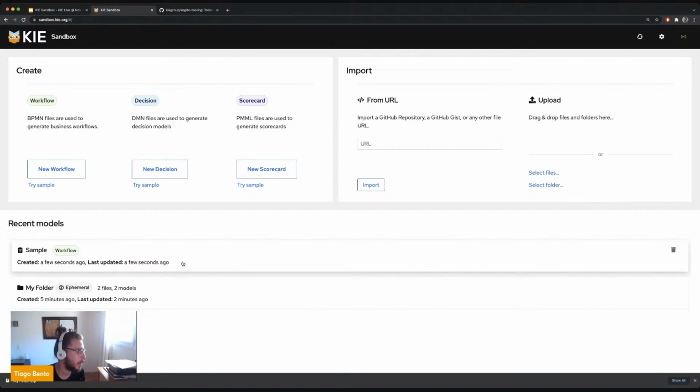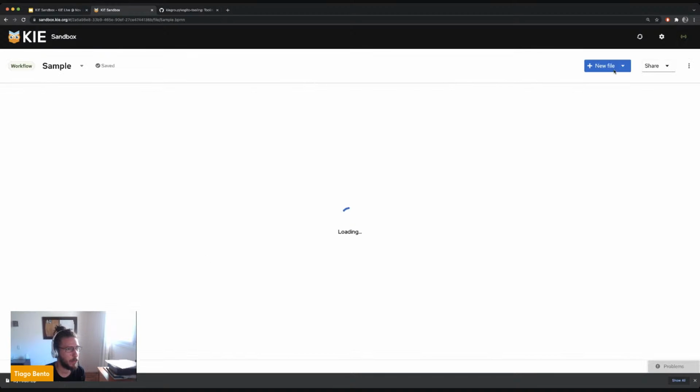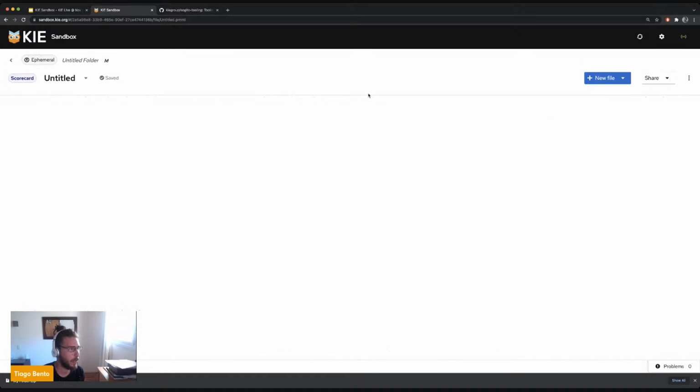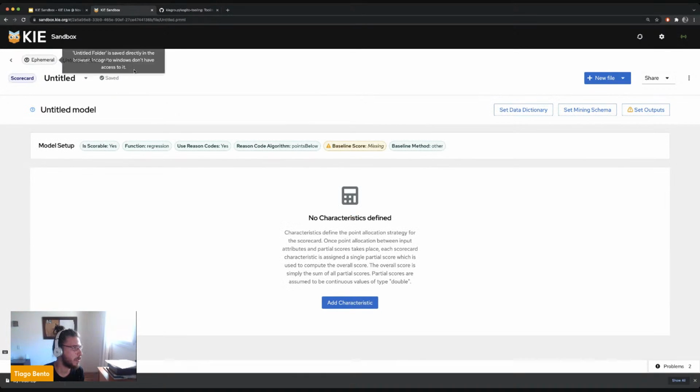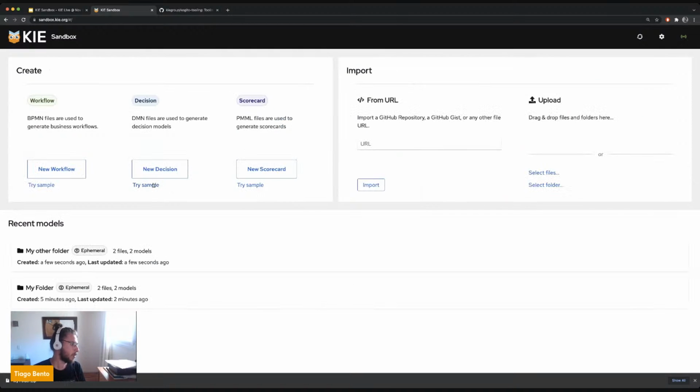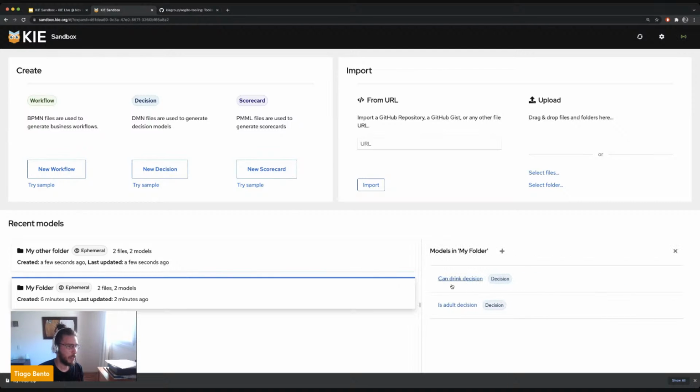And more than that, if I go back to the sample, and for some reason I add a PMML file, for example, then these two become another folder. So my other folder. And same thing applies. Now you have to download. In this case, I'm just going to not download it. So just to showcase how things are grouped in this new tool. Great. So let's go back to our DMN example.